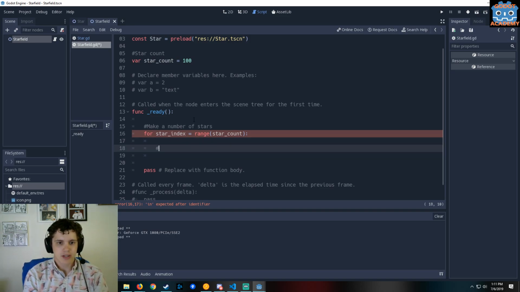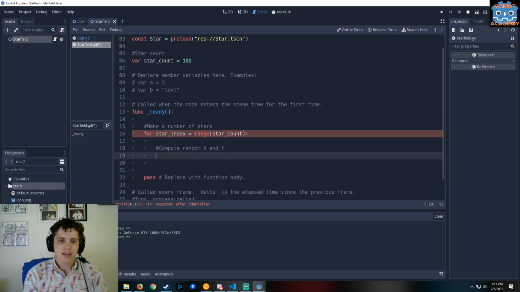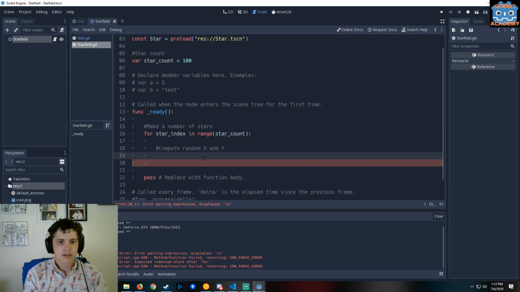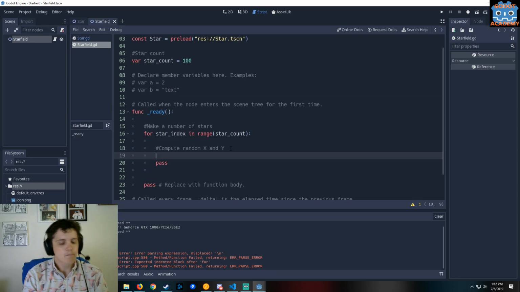So first thing we're going to do is compute random x and y. So var x equals rand. Let's wait for this to fix. Sorry, wait for Godot to catch up. All right. So first thing we want to do is compute the x and y.